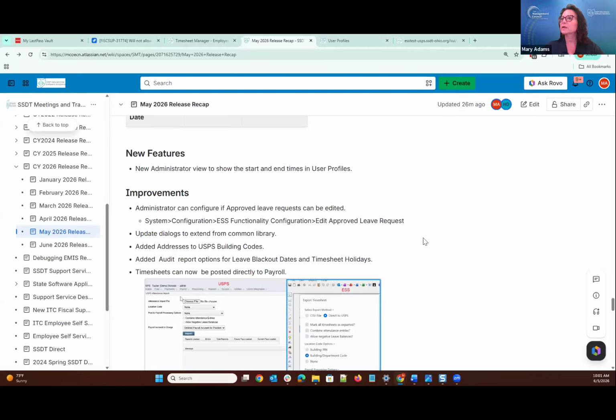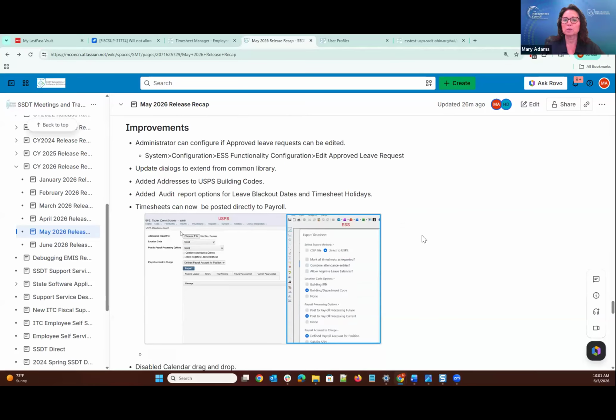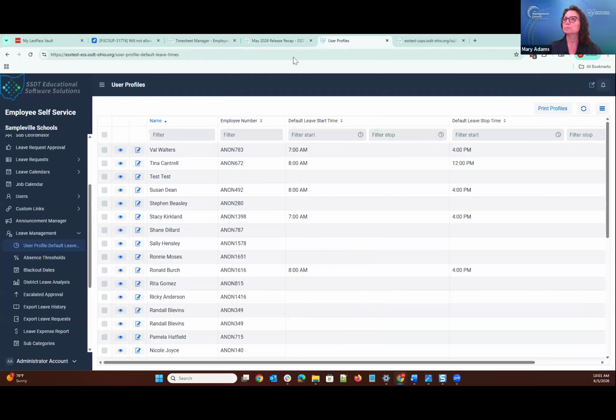Okay, then we had some improvements. The administrator can now configure whether or not an approved leave request can be edited. There are some districts who do not want leave requests that have already gone through the approval process to be allowed to edit them.